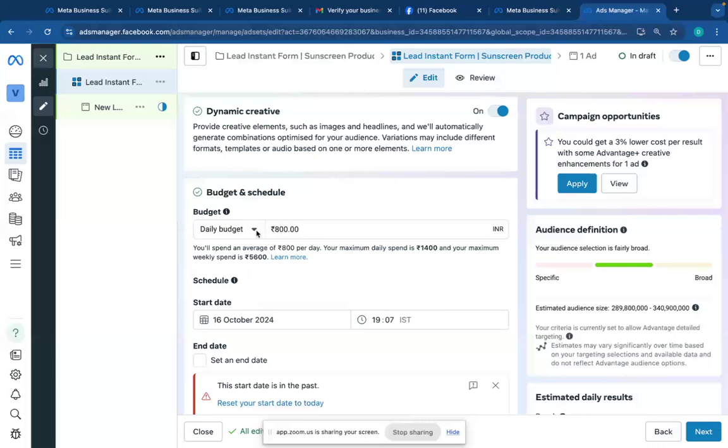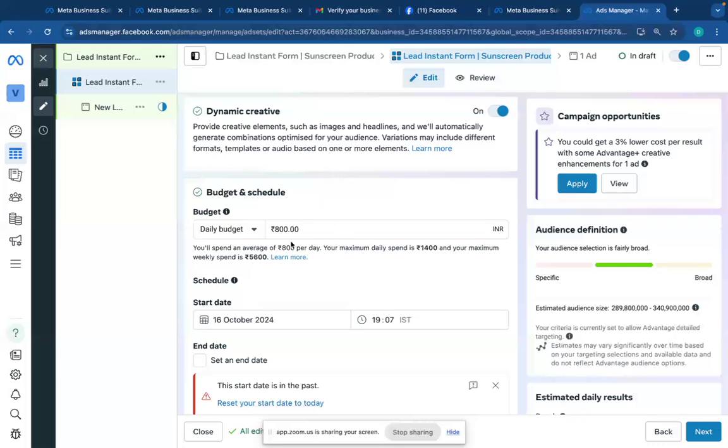For example, when you use Facebook, whatever the industry that might be, minimum you have to keep 350 rupees to perform it perfectly. 350 rupees to 1000 rupees should be your daily budget. So minimum to maximum, as per your industry, you can choose this daily budget. I am going to leave 800 itself.